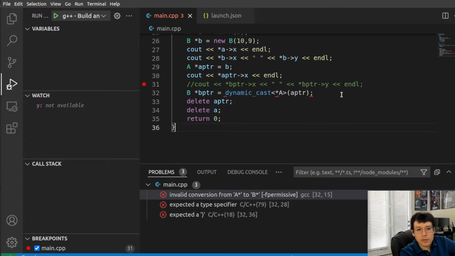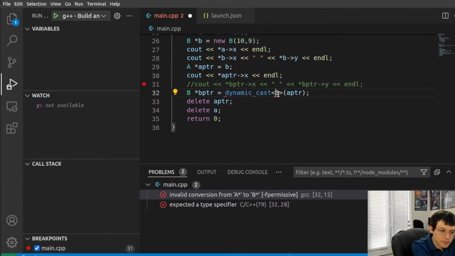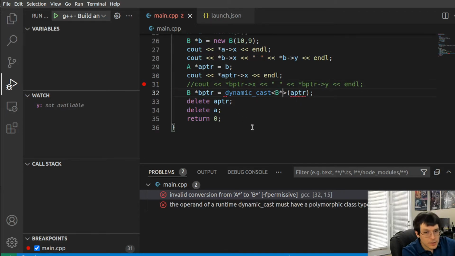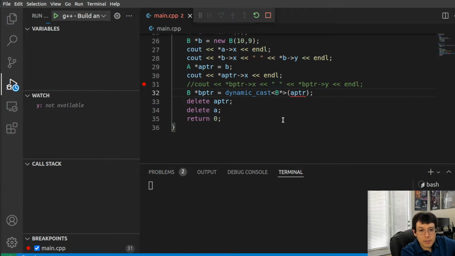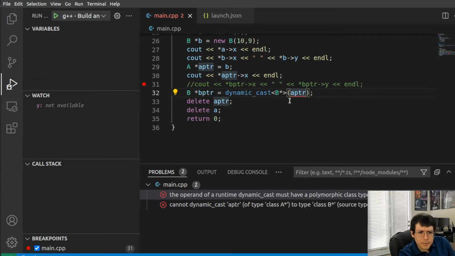So I can do a dynamic cast, and then actually this is a B, cast to a B, and also the star should be after, not before. So that'll solve that issue. Or at least it should. Runtime must have polymorphic class. Ooh, why?